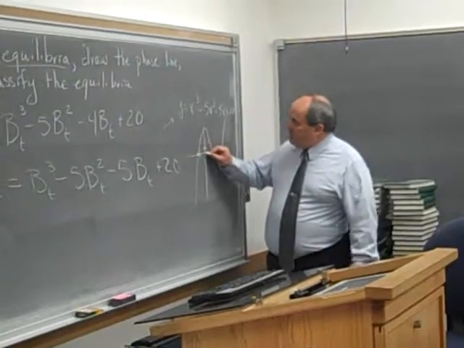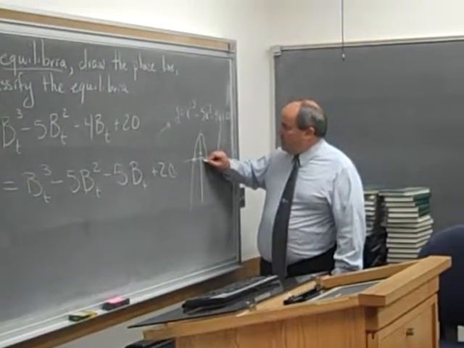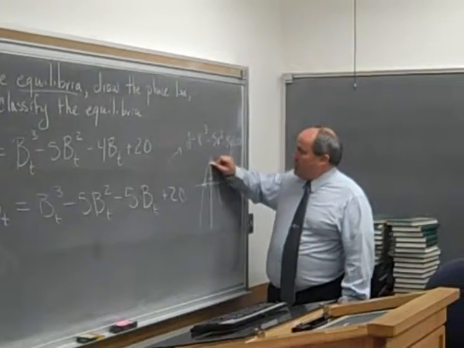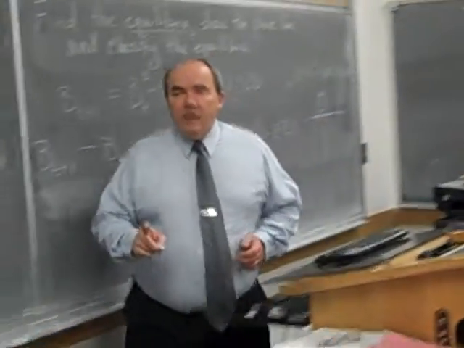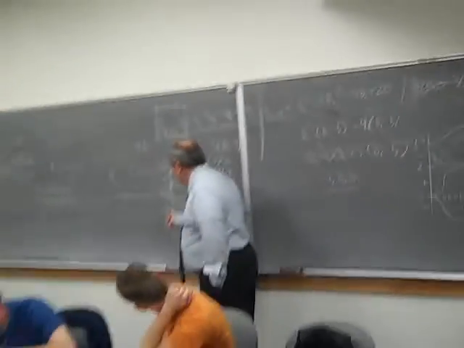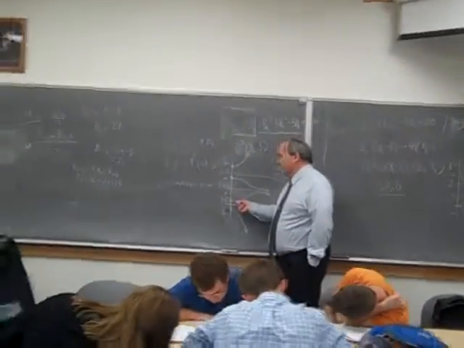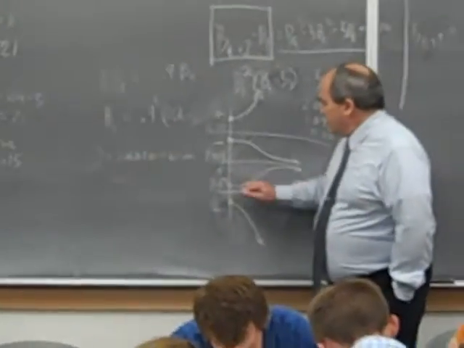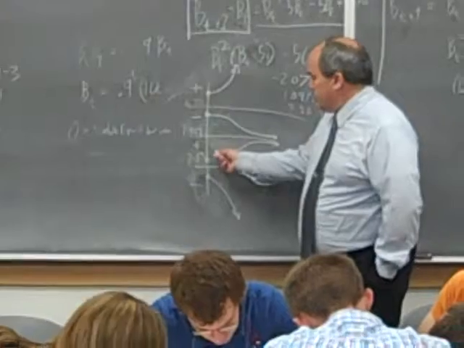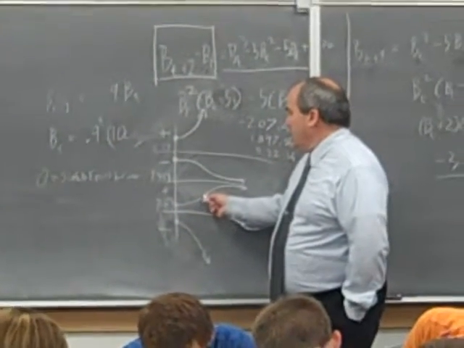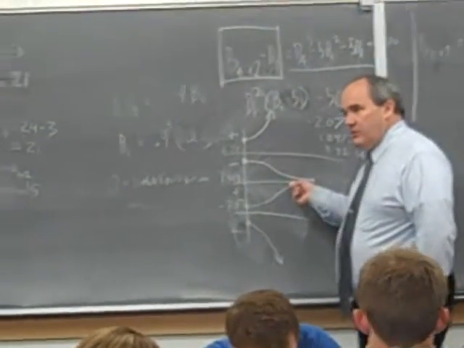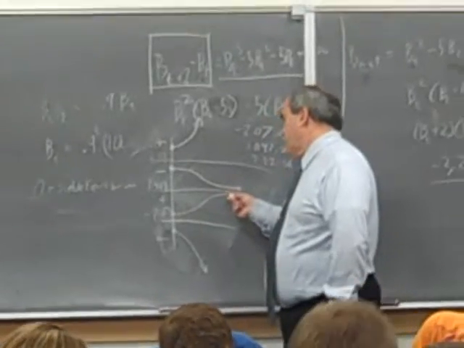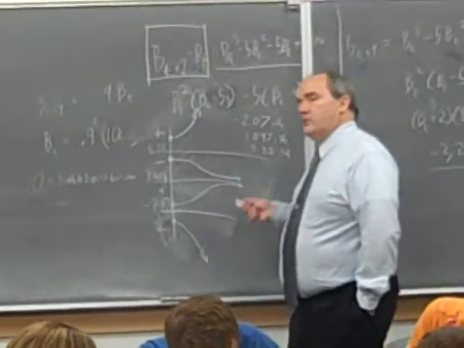As I move away from that equilibrium, as I get values for b sub t that are over here or over here, then the amount I change by is quite large. So what's happening over here, sorry Steve, is when I start off close to this equilibrium, I change fairly slowly initially, only little changes. But as I move away from the equilibrium, as those changes push me away from this equilibrium point, I change rapidly. But then as I get close to this other equilibrium, again the rate of change slows down and gets smaller and smaller.